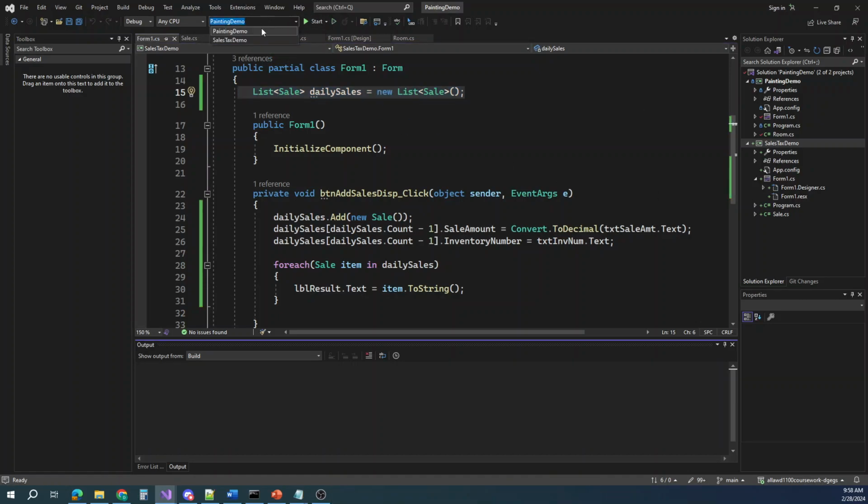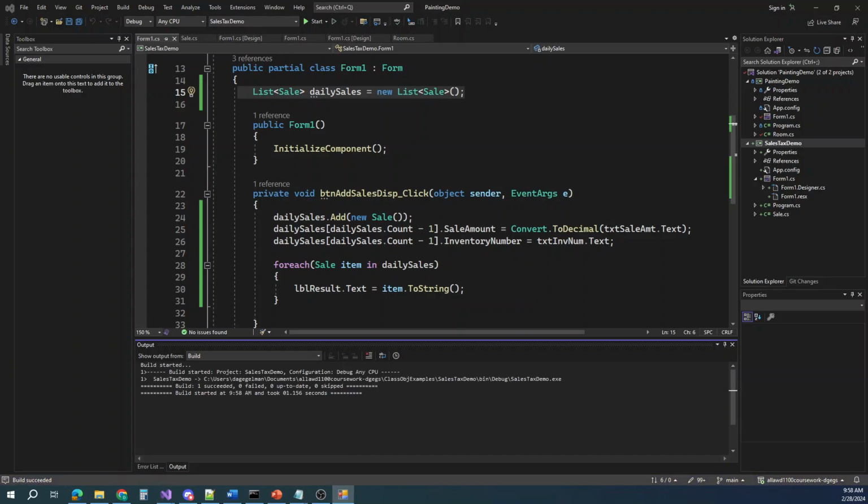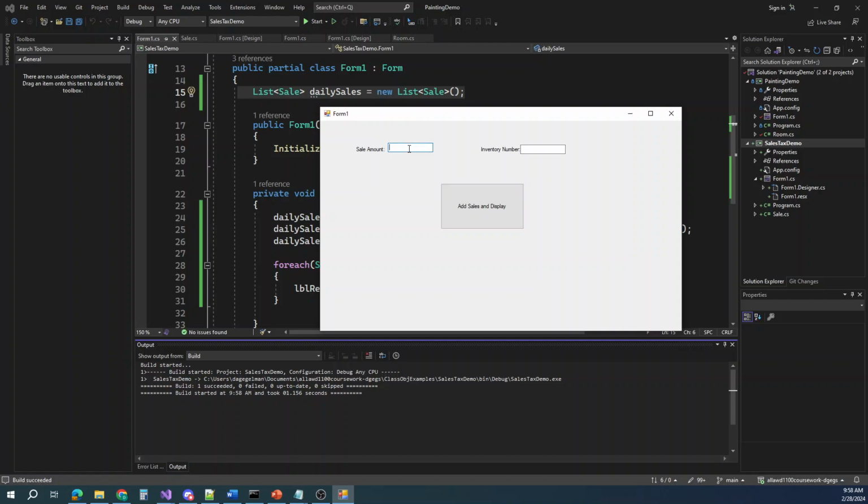So let's give this a try and see what happens. Helps if I pick the right one. So we'll say sales amount $1,000. Inventory will be 1A5C. Sales item info, inventory 1A5C has a sales amount of $1,000 and tax owed is $62.